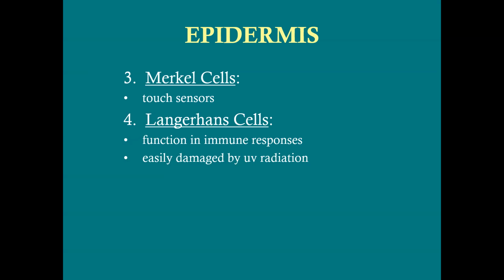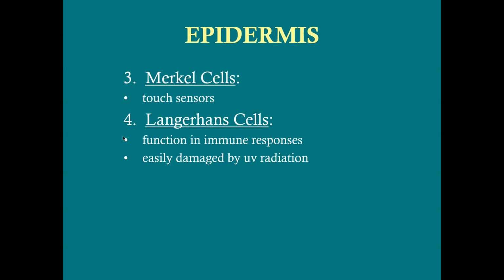Now, Merkel cells. This is a type of touch receptor that we didn't mention earlier. When somebody just puts their hand on you, we're not talking about squeezing, just put the hand on you. This is what the Merkel cells are for. They can sense touch, okay? This is the way the Pacinian corpuscles can sense a deeper touch. They sense pressure. Merkel cells are just sensing regular touch, right?